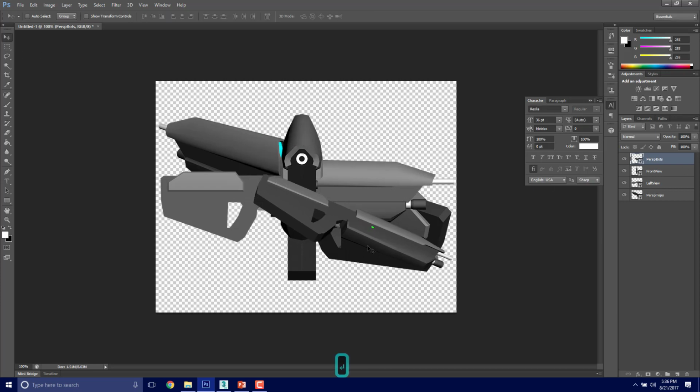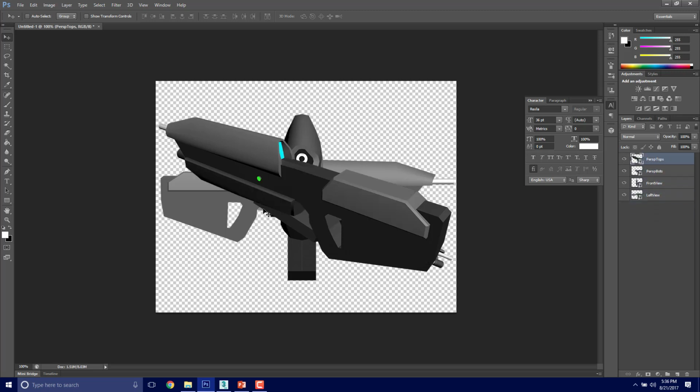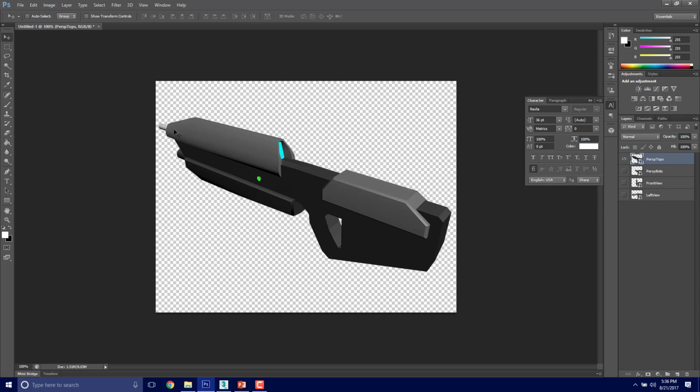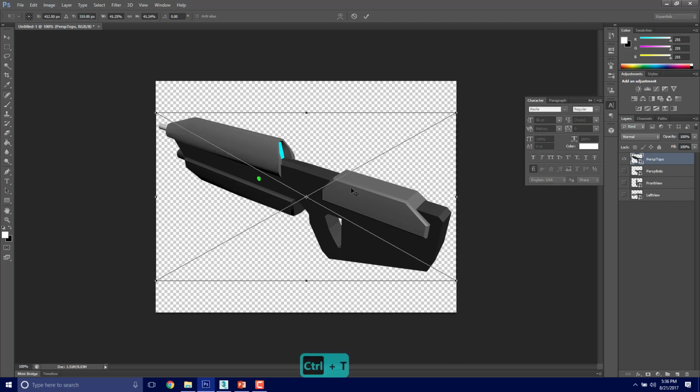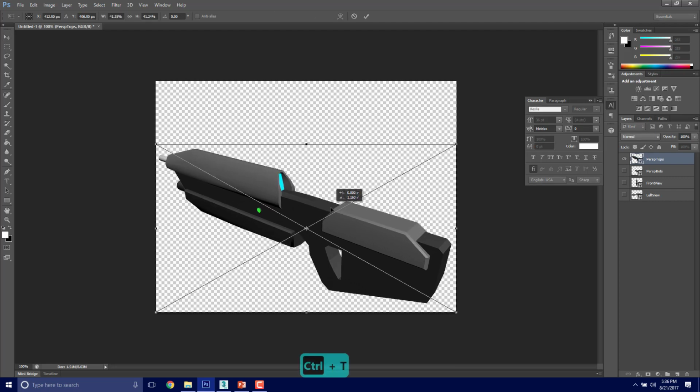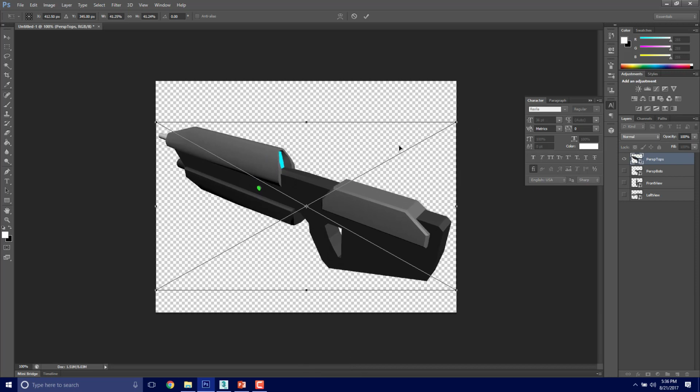The one that I really want to mess with is, I think, probably the perspective top, because that is my favorite. I'm going to take it, which is now in its own layer. I'm going to drag it up to the top and select it. I'm going to hide these other ones for now by clicking this little eyeball. So this is kind of my primary image, and every one of your files that you turn in should have at least one primary image. I'm going to hold Control and press T, and I'm going to move it down. This is going to be the highlight of the entire thing. All right, so this is going to be the biggest part of the image. I'm going to hit enter once I have it placed well.